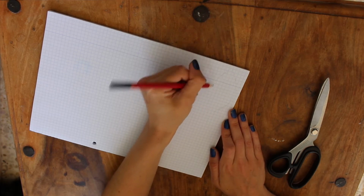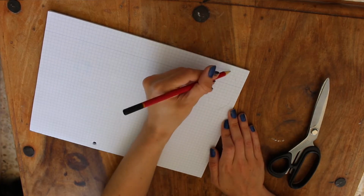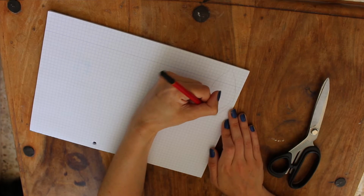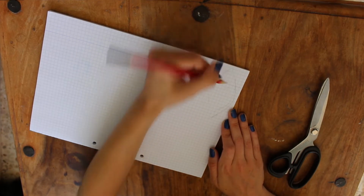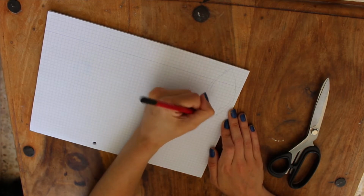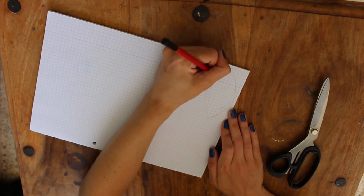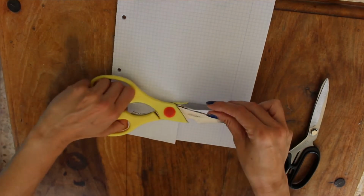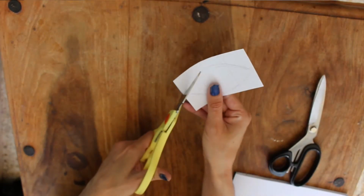So I'm starting out by making the template for the leaves. And I'm making them quite big. If you go too small with this, it's going to take you forever to sew everything and it's just going to be really fiddly and difficult. Once I've sketched it out, I'm cutting out that single template and holding it up against the dummy to see if I think it's big enough.